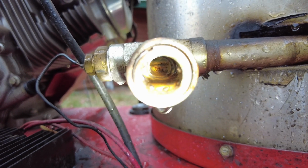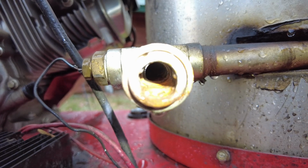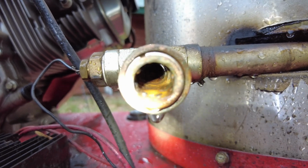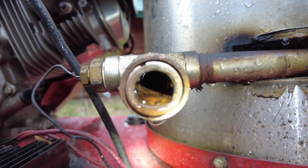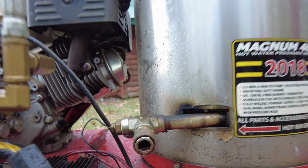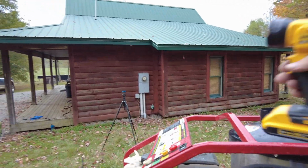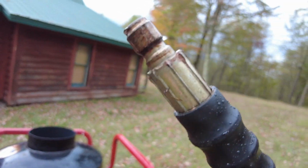I don't know if there's an O-ring that it goes up against, but I do not see anything in there that represents a sealing unit. So maybe it's missing that, or this edge is just worn out. Maybe it's a tight fit.